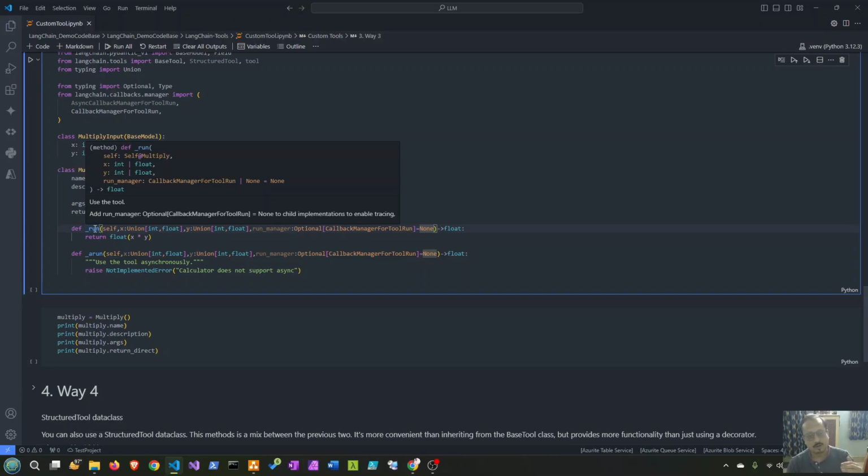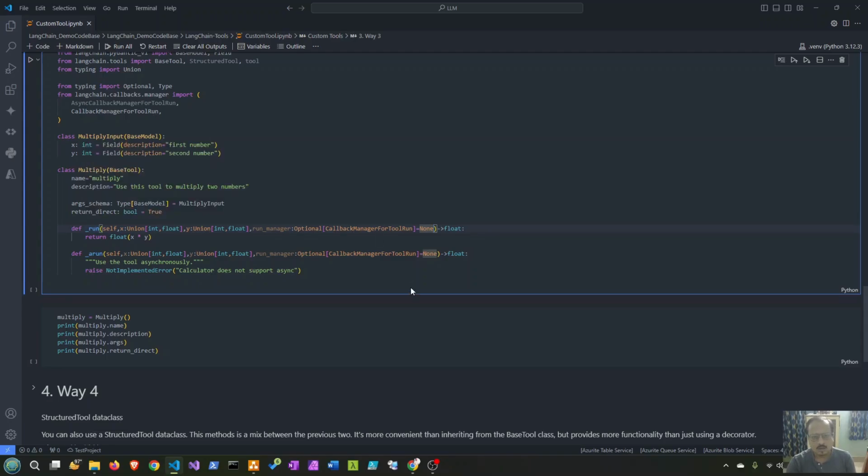So if you want to call back a particular function or sort of code by a callback manager when the tool is being invoked, you can inject that over here. So you are getting more and more control in the tool. For now, my callback manager is none. I have not set any kind of callback manager for this particular example, but it can be. That's the point to be discussed over here.